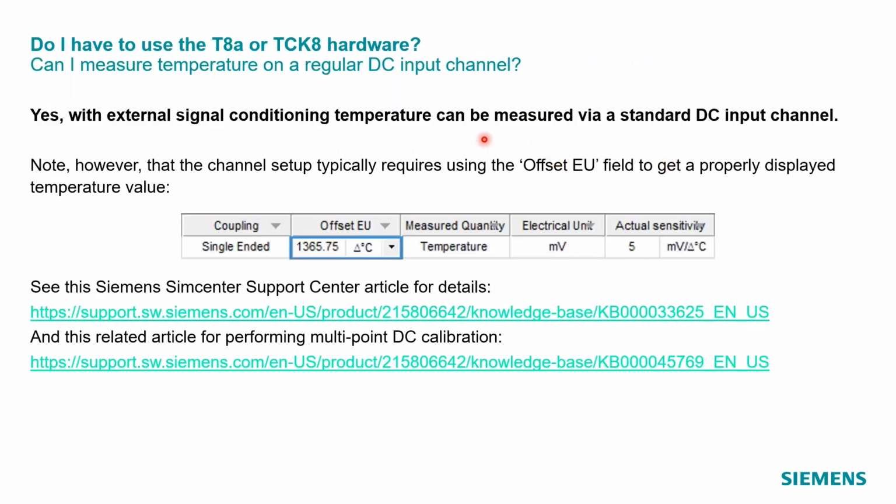There's a third way that you could actually measure temperature, and I put this in here because it's not always clear. Can I just use my inputs I already have on my SCADA system? The answer normally is yes. Nearly all of our modules and input channels support DC inputs, but you do have to be a little bit careful that there's an offset EU required in order to get a proper temperature value displayed.